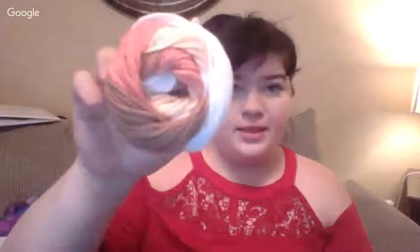Freshly Pressed, which is this dusty blue, green, mauve, and a cream. It's beautiful. And I bought 2 of these. And the last one, I would have bought more of these, but there was only one. And it is called Sandstone Stripes.